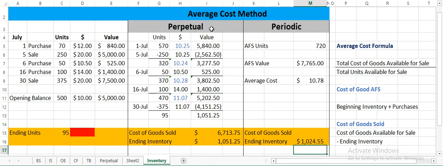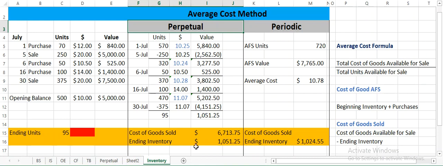Once they pick one, however, they stick to it. If you're going to use perpetual, you continuously use perpetual. You don't switch between the two. It's similar with all the other types as well. You don't switch from the average cost method to the FIFO method next month and then go back to average cost. Once you select a method, the company continuously uses this method, unless for some reason they absolutely have to change it. But most times they don't. They just pick one that works and they stick with it. That was a good point, just a little nugget in there.